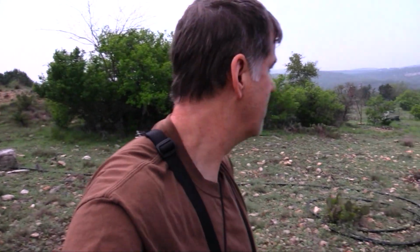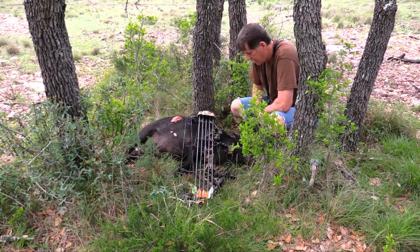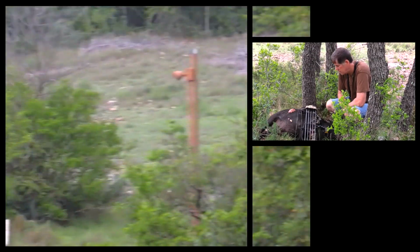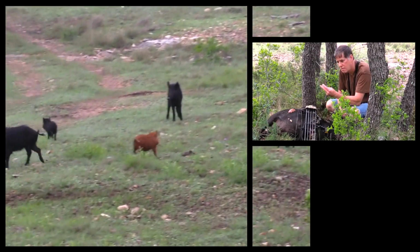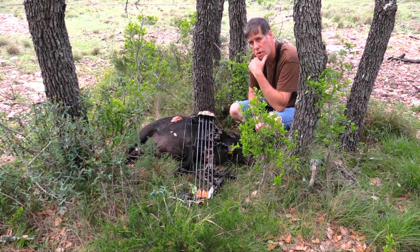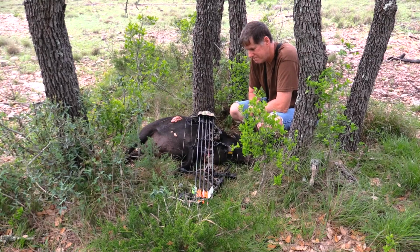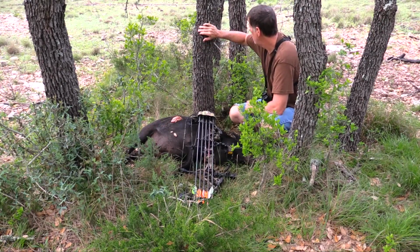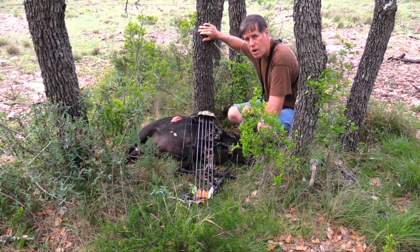No tracking job on this piggy. He's right here. We're going to do a quick recovery and get back up there, because I may have some axis deer come in this morning. That is a big old sow. One less pig messing up the property. And for this trip, that makes two small sows, this sow, and one young boar. Anyway, I gotta go look for that axis deer this morning, so hopefully I'm gonna find it too, so I'll have to wait a while to take care of this one. But anyway, let's go get back in the cabin and watch and see, something else may come in.